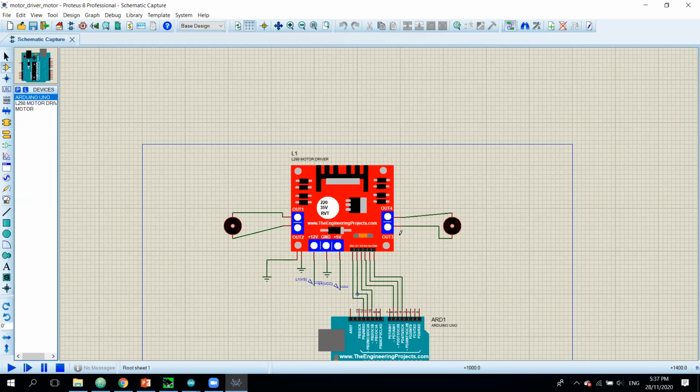You can use this for your projects like line followers and arrow guiding robots, and I think all kinds of ground robots can be made with this L298 motor driver. But when you are using large motors with high current, high amperage, you have to use a different motor driver, because this motor driver only supports 2 ampere.